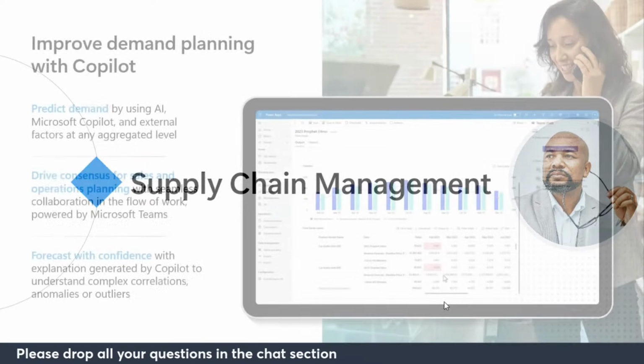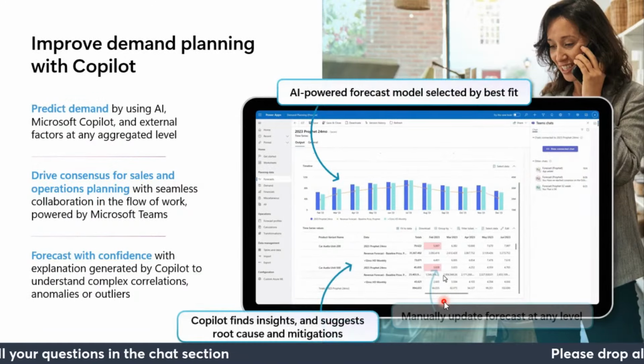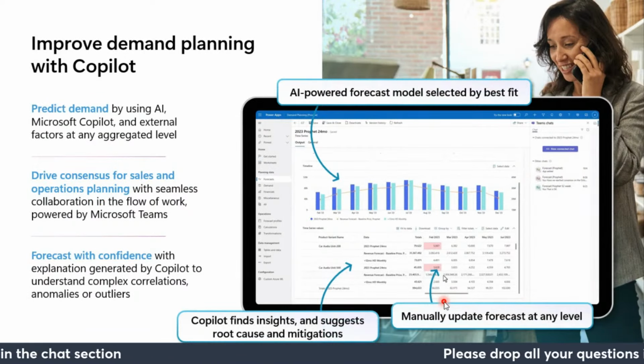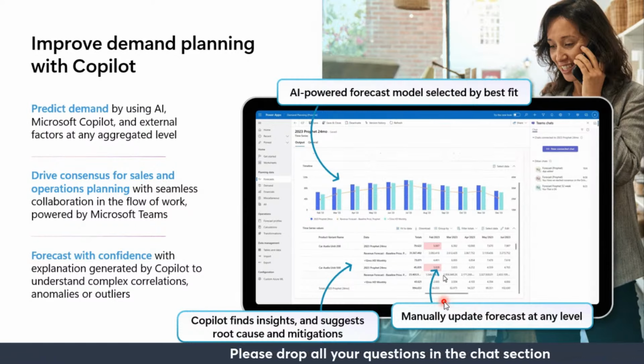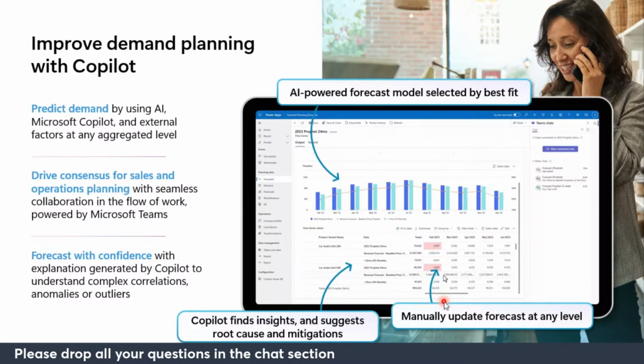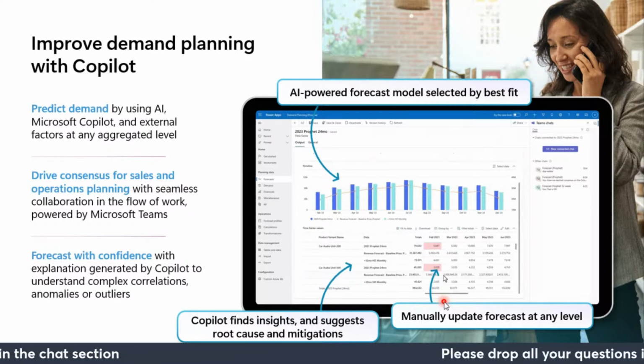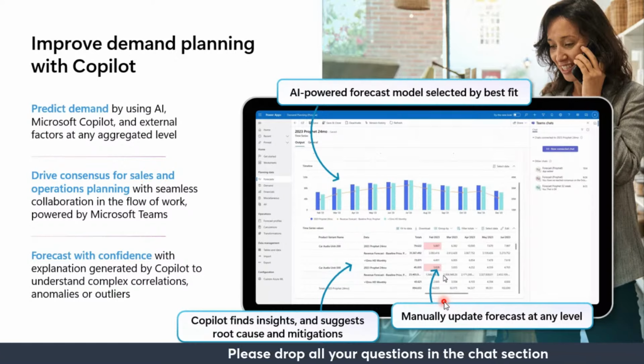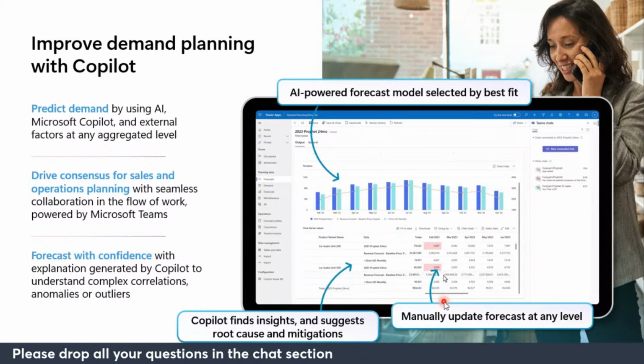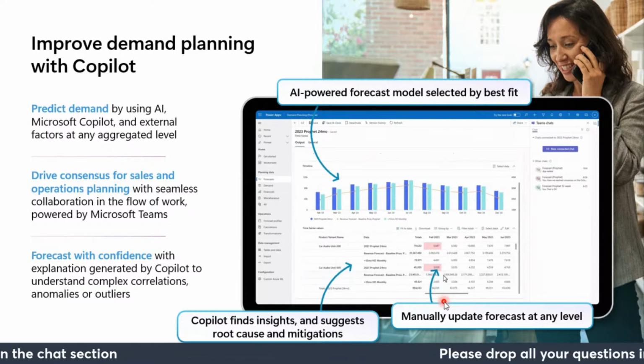In a pure manufacturing or production company, the first thing they need is demand forecasting. But not only this, they also need to understand some summary from the demand forecasting charts. That's where Copilot fits in and helps you.